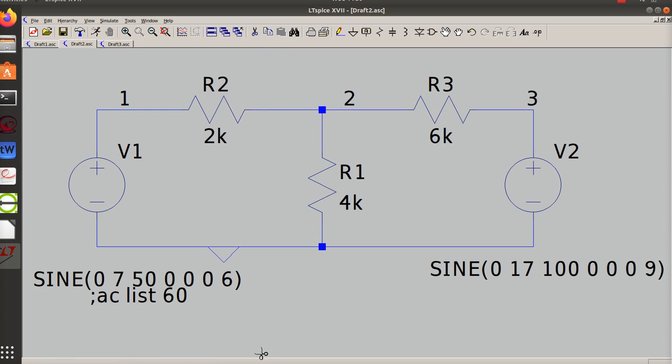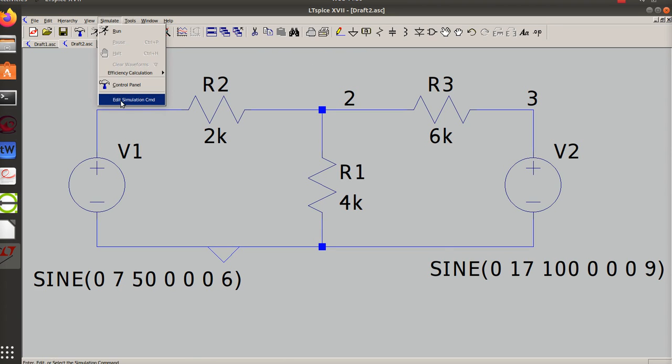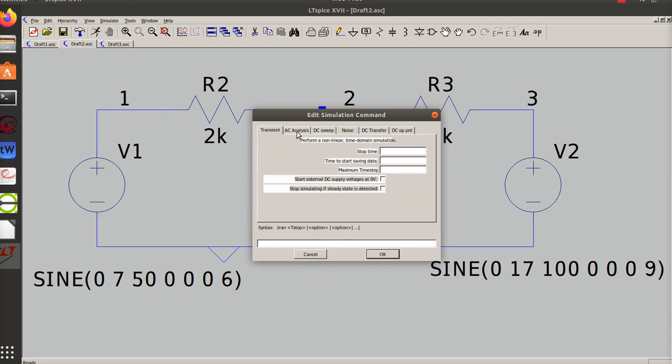So I'm going to cut out the dot op. I'm going to cut out that AC analysis, so I can go in and set up my transient. And transient's the default. We need to know the stop time.